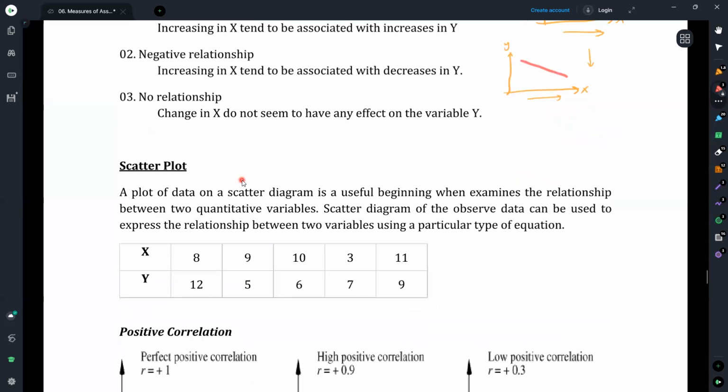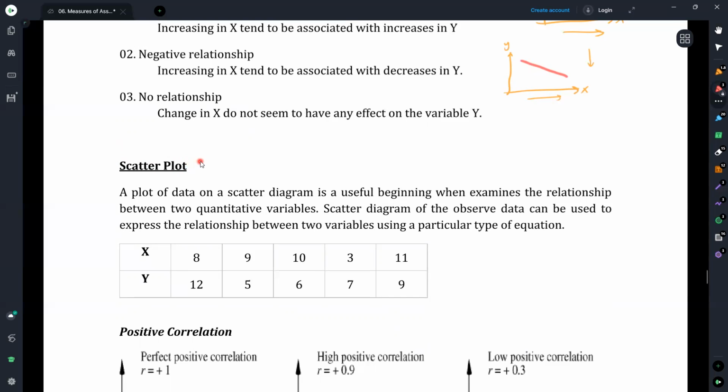Now we will move on to discuss the scatter plot, a graphical way to represent the data. Using the scatter plot, we can easily find out whether there is any relationship among the variables. But we have to have a confirmatory analysis for the information obtained from the scatter plot. By seeing the scatter plot, we can suggest that there is a relationship, and we can say whether it is a positive relationship, a negative relationship, or no relationship.